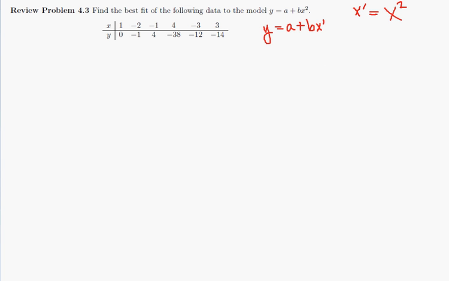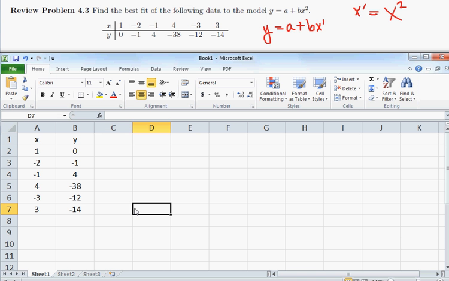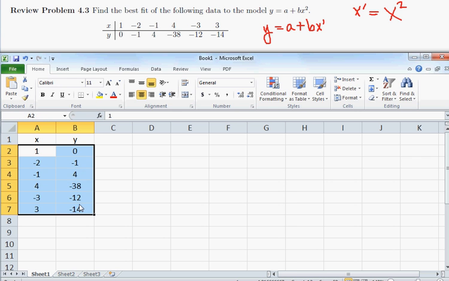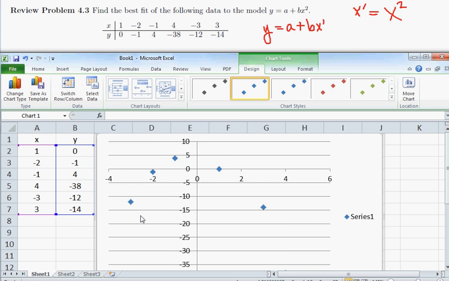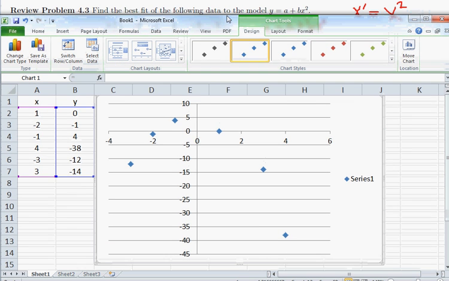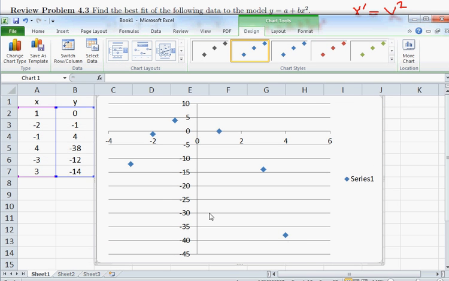So here's the data that we have. Here are the xy's plotted in Excel. If I just simply draw the scatter plot for these things, we clearly see that we have a very nonlinear trend. And down here at the bottom, if I make this a little bit larger, is the last point for -38. So clearly this is not a linear trend. It looks like a parabolic trend. So we're going to delete this.